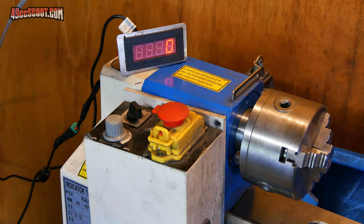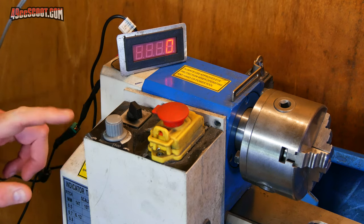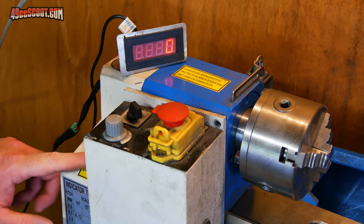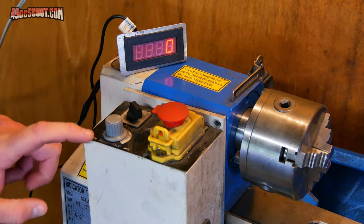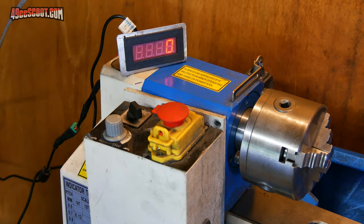I've switched this lathe over in the past to use XL drive pulleys for the motor and the spindle, so it actually spins a little bit slower than it normally would out of the box because of that. And notice on here that it says 50 to 1500 RPM. Now watch the tach.